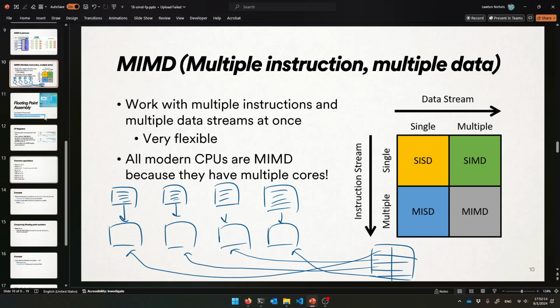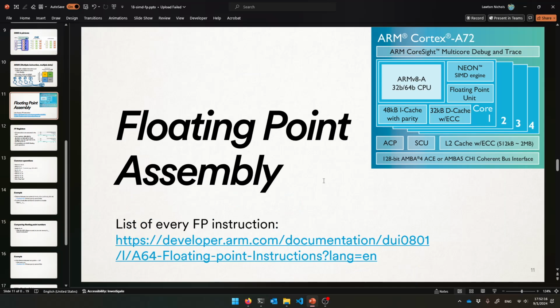Let's switch gears though and talk about floating point assembly, because you want to know how to do that, right? You have a floating point unit now, and we want to be able to talk to it. In our ARM CPU, it looks pretty much like this. You have the normal CPU with all of your normal registers. You have all your normal flags, your N, Z, C, V flags. You have the ability to do normal adds, branch if something was equal, comparisons and stuff.